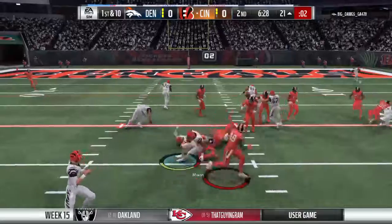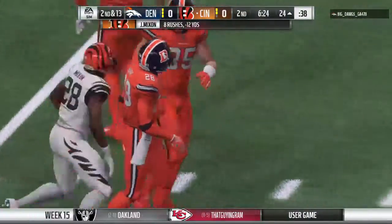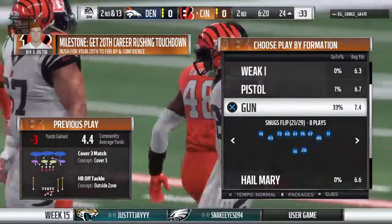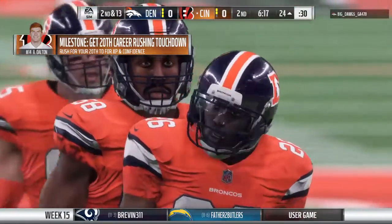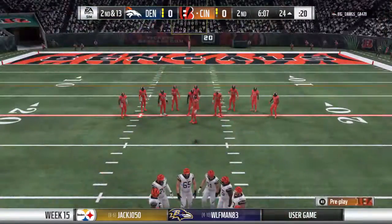They'll run it now out of the gun. And he will lose yardage and be backed up to the 24. A loss of a full 3 yards, and now it's 2nd down. That goes down as a loss against his rushing stats. But really, should he have to absorb that one? He had no chance on that play before they overwhelmed him. Pretty much on top of him before he could take his first step.